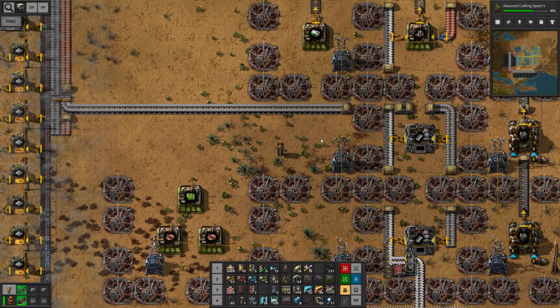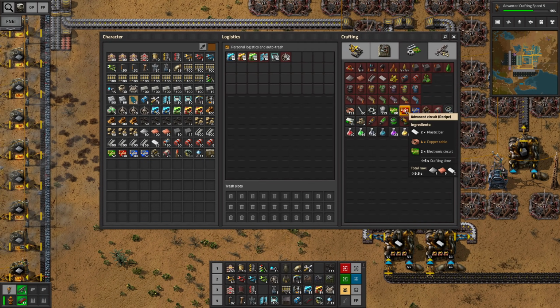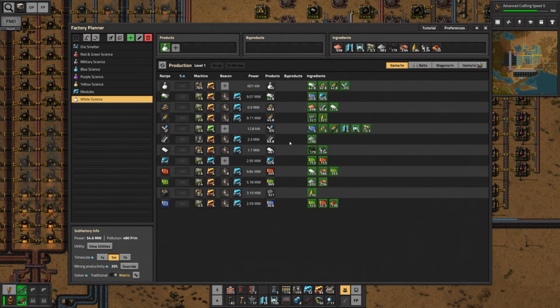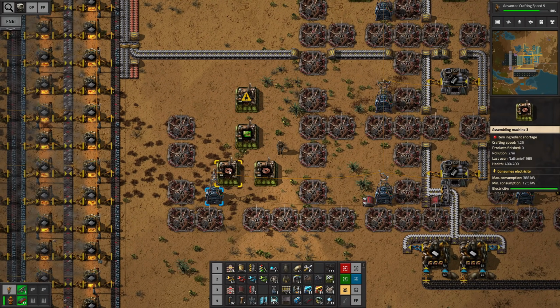Well, let's get started with what we already know. Red circuits need to be produced here and blue circuits over there. What do we need for red circuits? Just some more copper cables. We already have access to the plastic here. I think this is going to be more complicated than I first anticipated because we also need access to solar panels and accumulators.